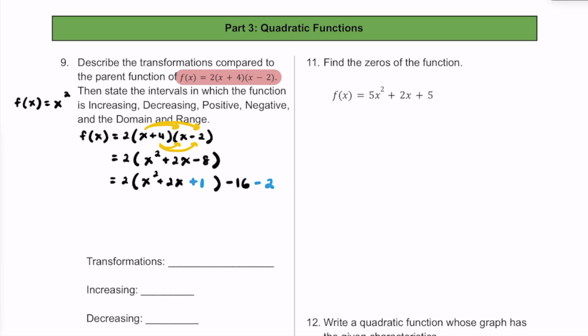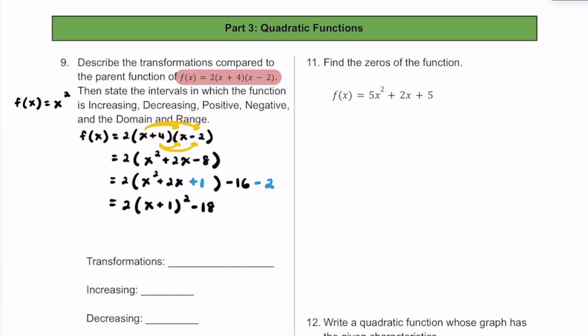All right. And if this feels a little weird, go ahead and pause the video and distribute this 2 out to all of these terms here. Notice you'll get a +2, and then the +2 and the -2 will cancel out, so it's as if it wasn't even there. All right. So that's kind of how completing the square works, just so we can manipulate the problem and make it into a form that's a little bit easier for us. So here we have a perfect square trinomial, so we should be able to factor this into the quantity of x plus 1 squared. That was the whole point of completing the square. And then this -16 minus 2 is going to be -18.